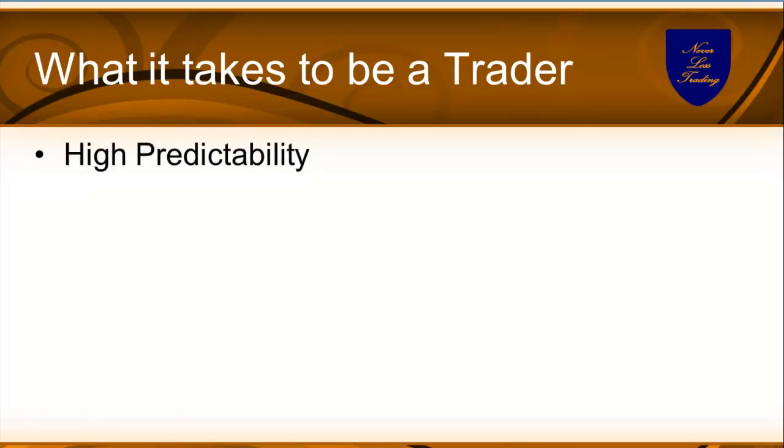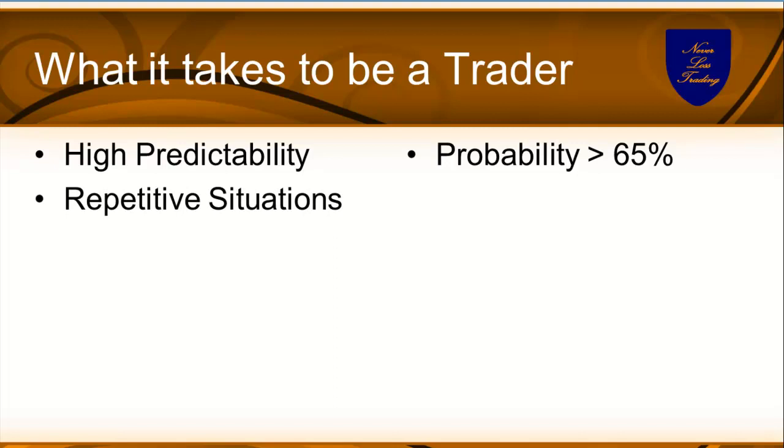First of all, you have to have a system giving you high predictability. What's high predictability? You need to be able to find 65% of trades that go in your predicted direction. If you are not at that point, think about finding a system that gives it to you — and we have many of those, starting from trade colors all the way to our top line product. You want something on your charts that's repetitive, continuous, and gives you trades on the time frames you decide — as a day trader, swing trader, or long-term investor.